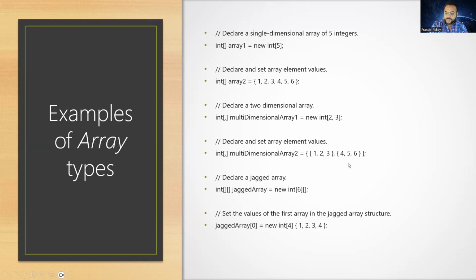You can also do it this way as well, which initializes the multi-dimensional array. And then you have jagged arrays, which is something we're going to go into in a micro lecture, as well as the bottom. And that's it. There's not much to it. Arrays normally bite people pretty hard because they think that they're very difficult, but they're not. They're just really rigid, hard to use.